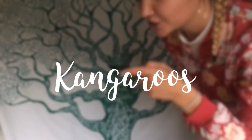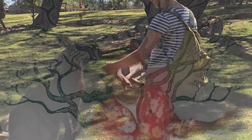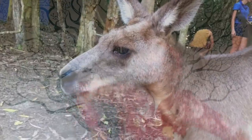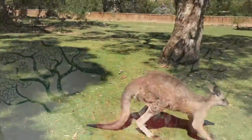You might also be wondering about kangaroos — do they exist, can you see them, can you pet them, will you get a kangaroo best friend? The answer to all your questions is yes! You can find them in the wild, but there are also kangaroo sanctuaries where you get to feed them and cuddle with them — they're just the most adorable thing in the world. They look super chilled out, just lying on their side. However, they can get quite aggressive — two kangaroos started fighting right in front of me and I just ran.